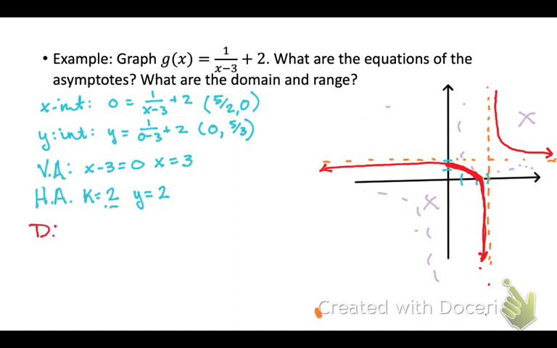Domain and range. Okay, well, I haven't done anything funky with the middle, right? I told you that someday we will, but not anytime soon for you guys. So I don't need to worry about that. So where do I get my domain from? Which asymptote? Vertical. Okay, guys, domain are x's, yes? Vertical are x's. Get it? Horizontal are y's, so they affect the range.